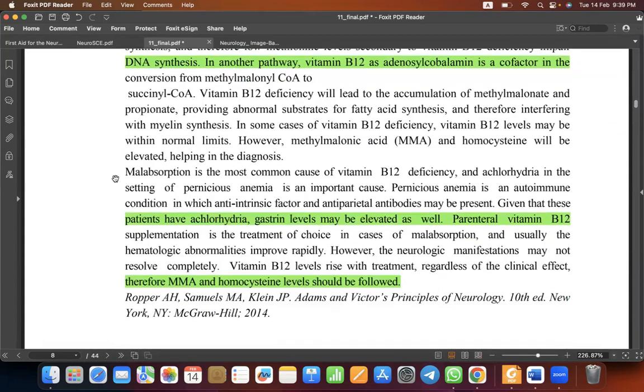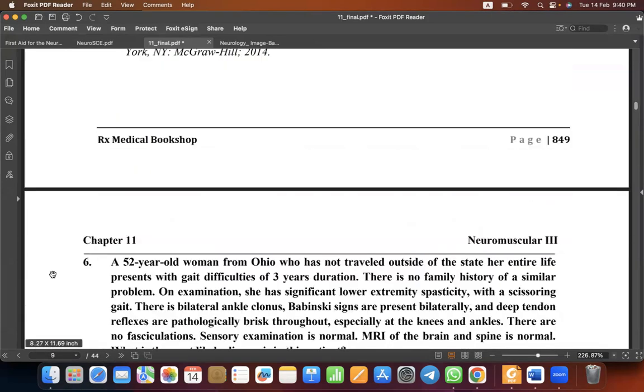Now the etiology is very important here. The most common etiology is malabsorption, particularly, as I told earlier, there is some association with pernicious anemia as well. Sometimes there could be terminal ileal disease, that could be another possibility. Pancreatic enzyme deficiency is another possibility. Sometimes chronic pancreatitis with malabsorption can cause vitamin B12 deficiency. Sometimes we can get a normal B12 level, but to confirm we should check the homocysteine level and methylmalonic acid level, as well as the copper level, because sometimes copper deficiency can present in a similar manner to B12 deficiency.